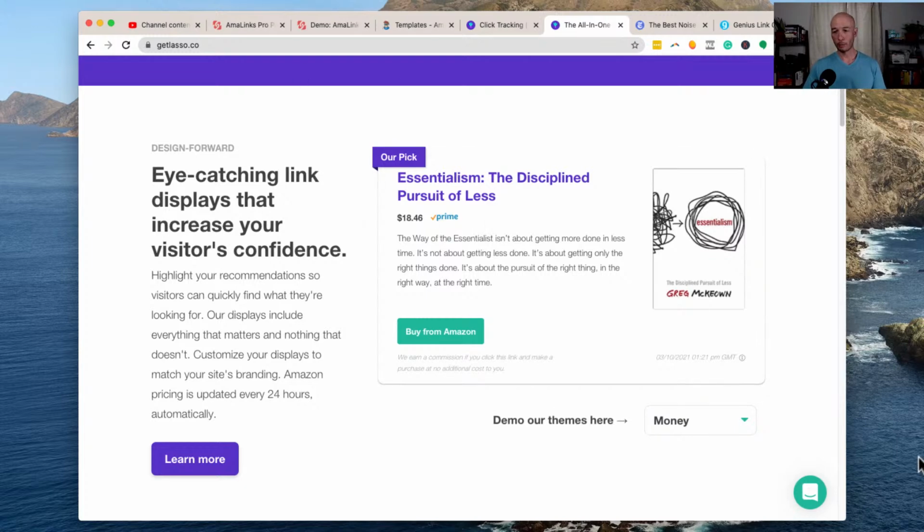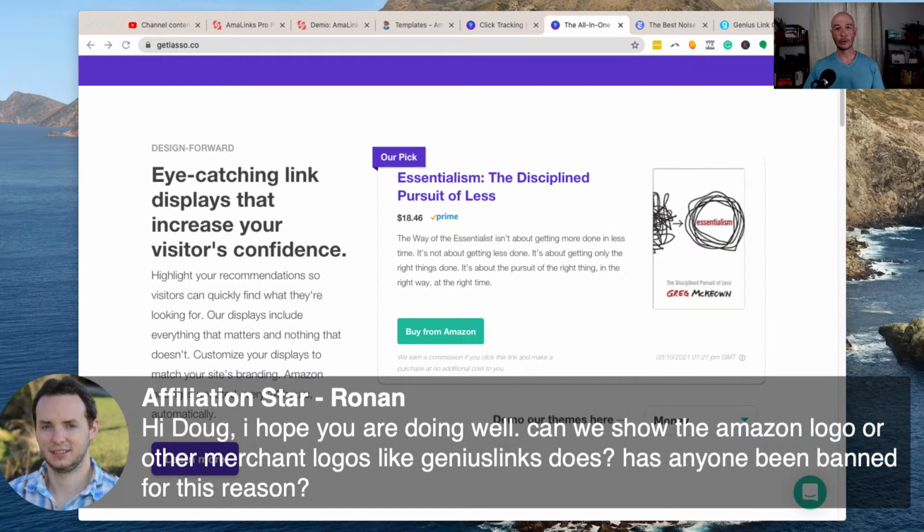Anyway, long way to answer your question. Can you use other logos? Probably not. Technically, those are like trademarked logos, and I bet you're not supposed to use it. And if you asked a lawyer, they would tell you don't use it unless you have explicit permission to do so. Now, Genius Link, I don't know.